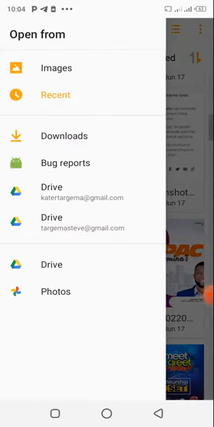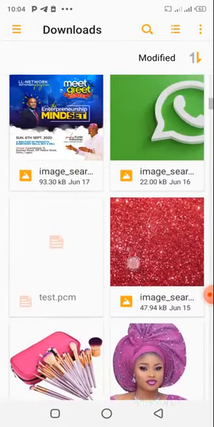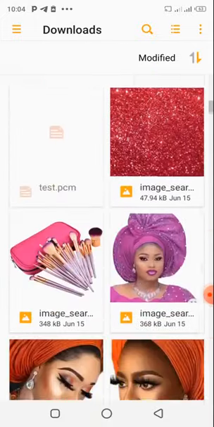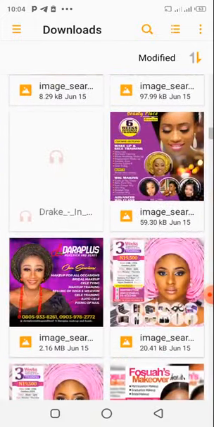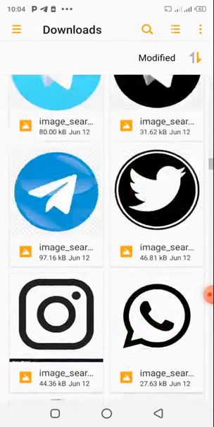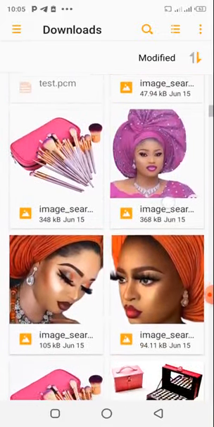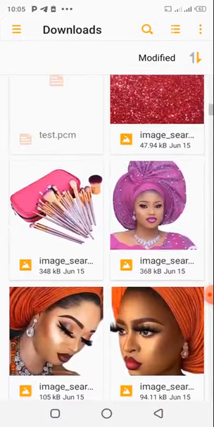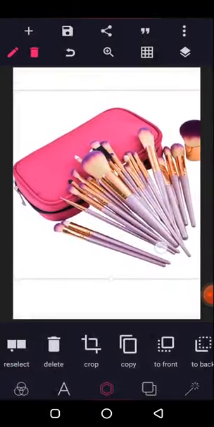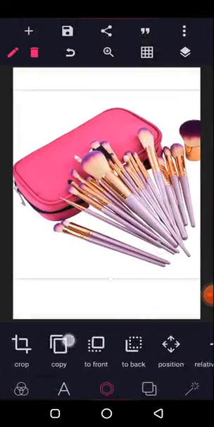Okay, so let me go to my downloads, which I'm going to import a background which I want to use. I think I downloaded a background for this. I'm looking for the background I downloaded for this to add. Okay, I think it's something like this, right? So I downloaded something like this for it. Okay, so I'm going to drop it here, but it's too light, so I'm going to bring the color back.